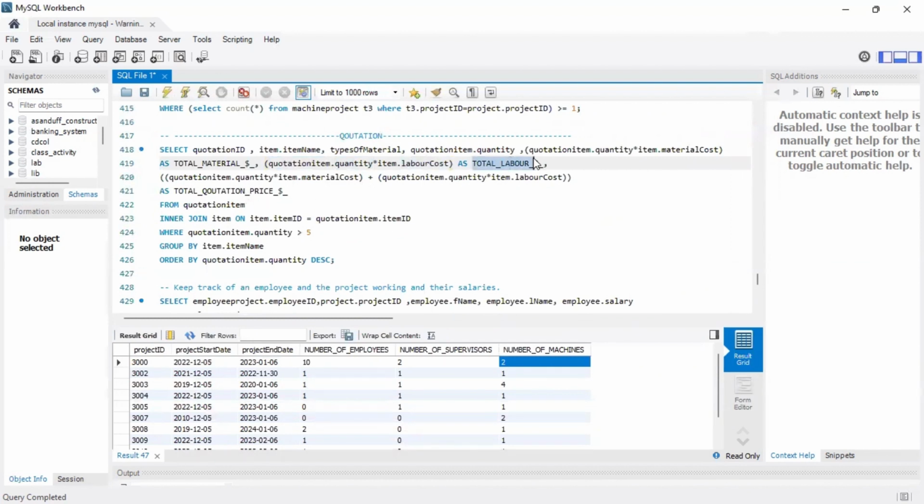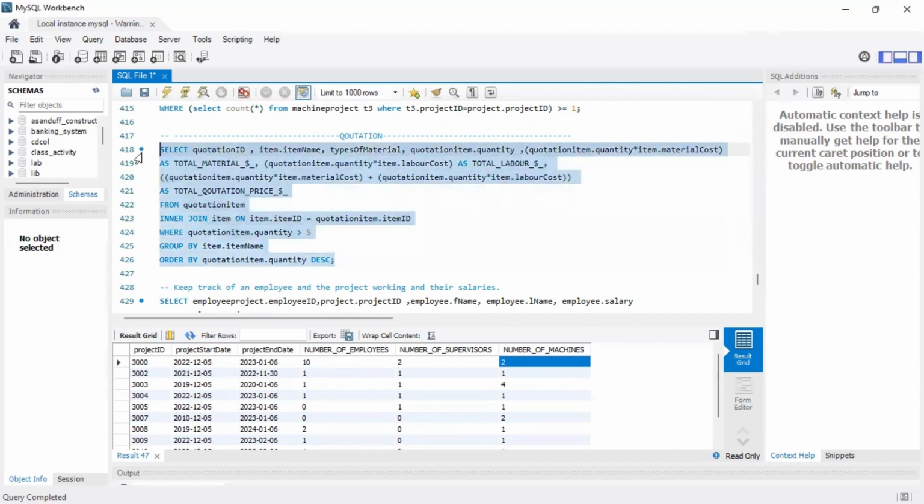Adding these two will give us the total quotation price. So what is it basically doing? We are selecting from quotation item, then we inner join item by item ID, which is equal to the quotation ID, where quotation quantity must be greater than 5, across different tables.